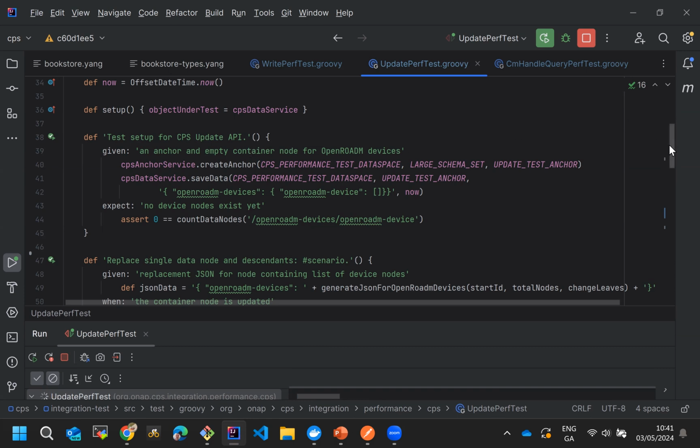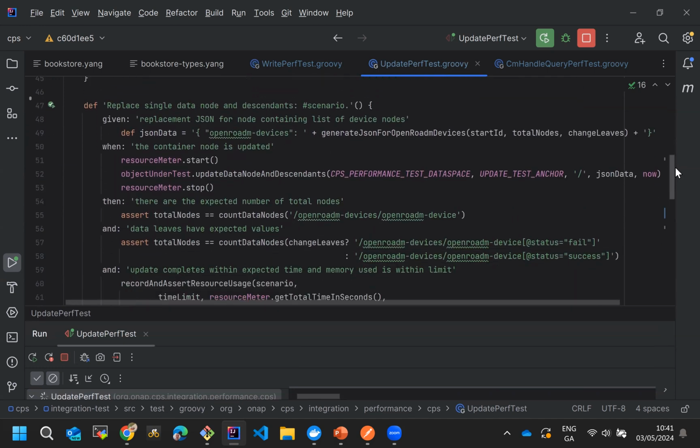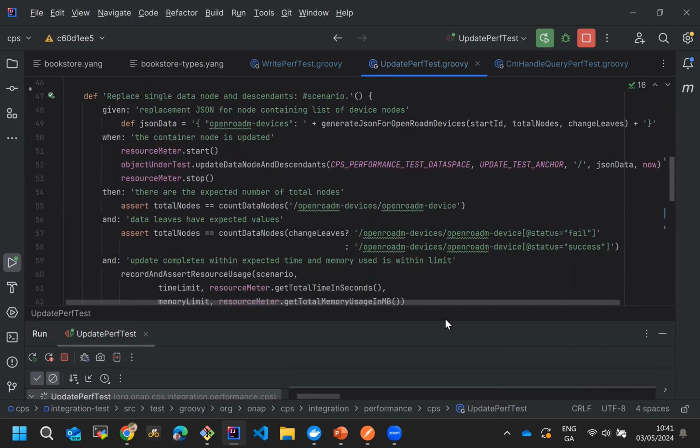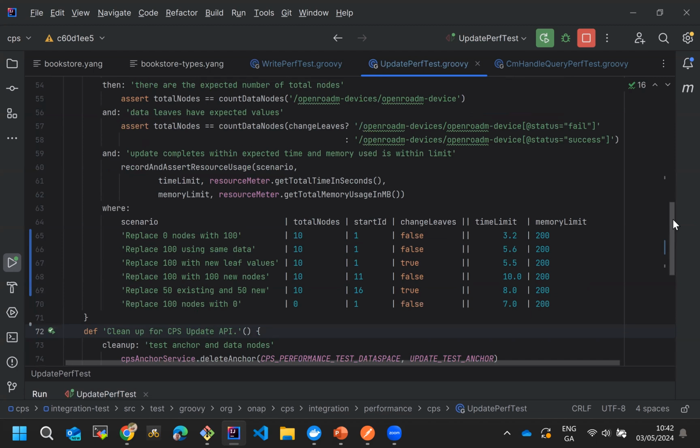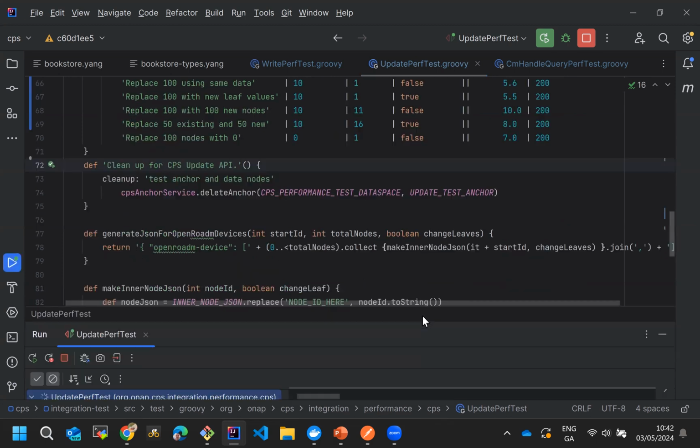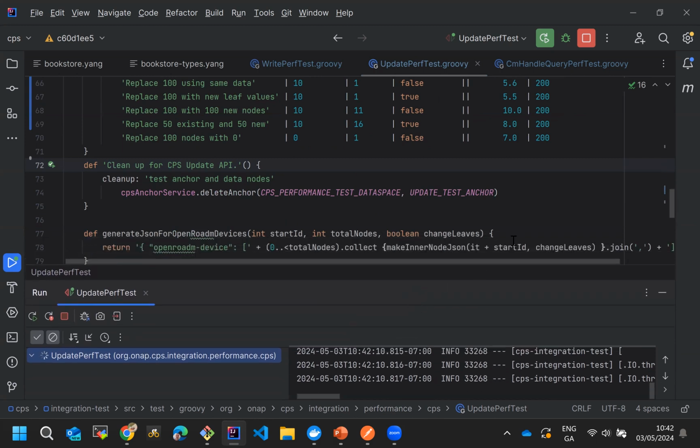So you can there again see creating the anchor and saving the data, but I'm not interested in this actually working. I'm just making sure that the data gets set up correctly. And then this is the actual test I'm interested in, and there's loads of variations. So this is kind of a mix of a functional and a performance test, because there's many ways of updating here. So you see loads of variations. Now make sure I see the test result. Well, let this come up. Yeah, it's not quite started yet.